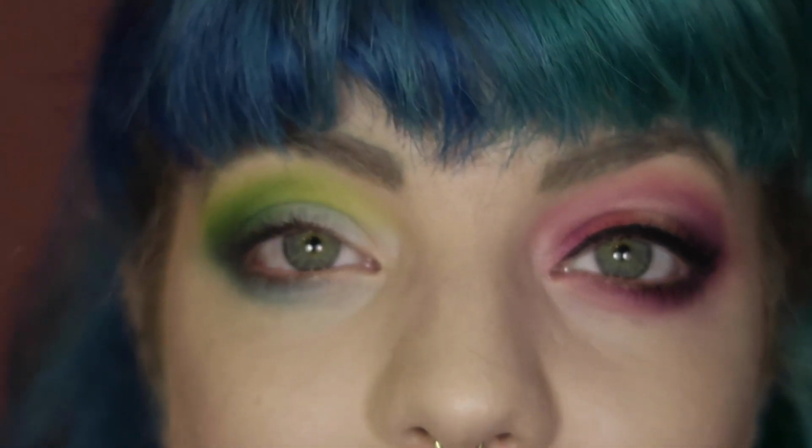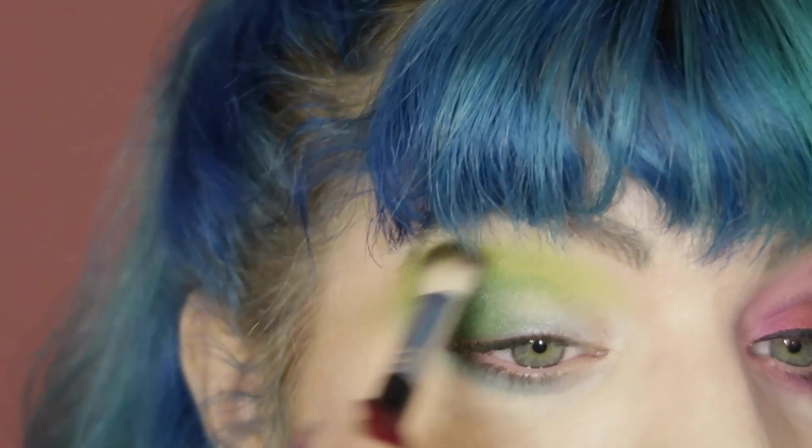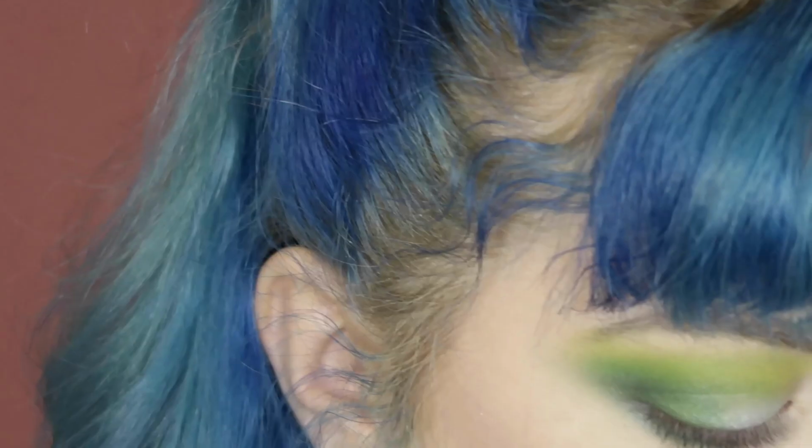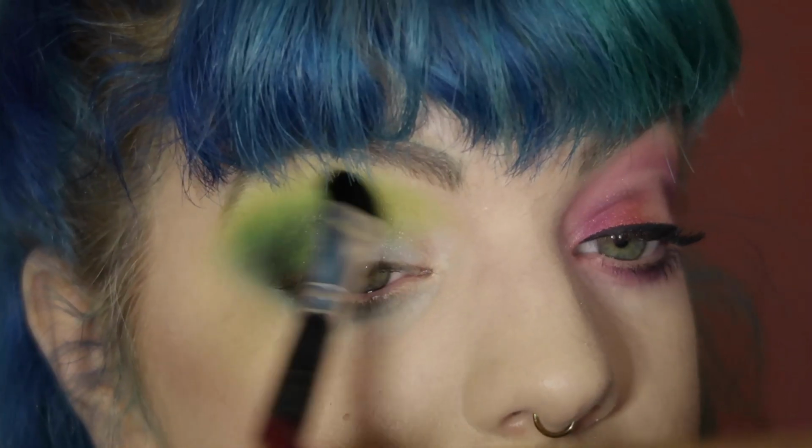Can't tell if it's user error because I'm not good at eyeshadow, but for what it's worth, it's not blending well. This area seems to be blending great. I'm gonna take Tune across the top. All right, let's play with the lower lash line some more.